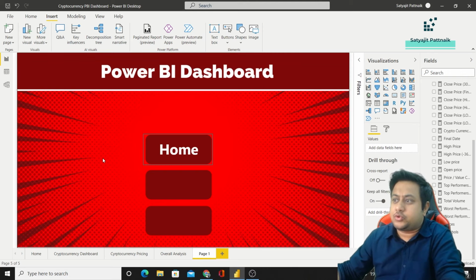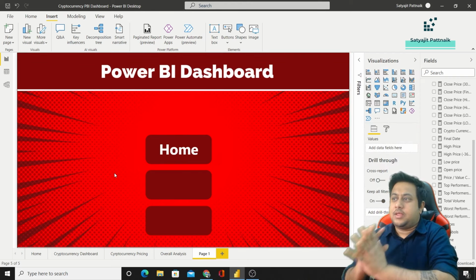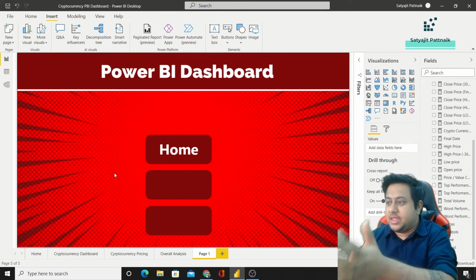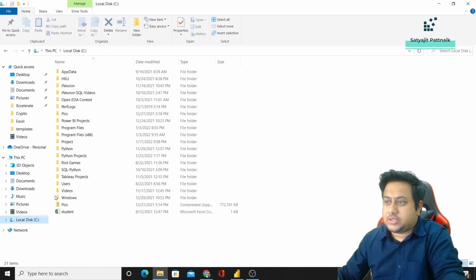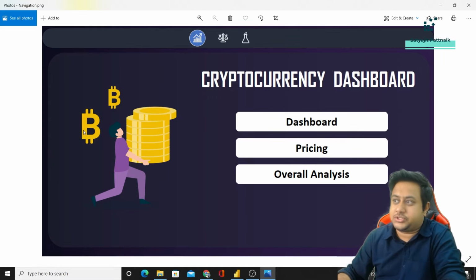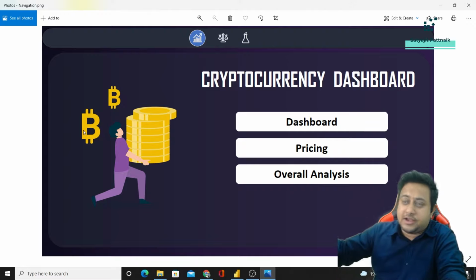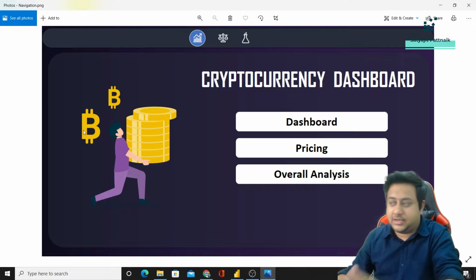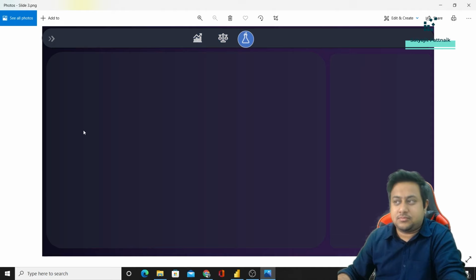And this is how you should create your dashboard. Now you can see the outline is okay. Now it's done. And this is how you create your dashboards. So exactly same way I have created the dashboards as well. So I'll quickly show you all the background images that has been used in this project. I definitely recommend you to take this idea and create your own background images, create your own visualizations using the same data. Okay, cryptocurrency background, and these are the background images. Done.